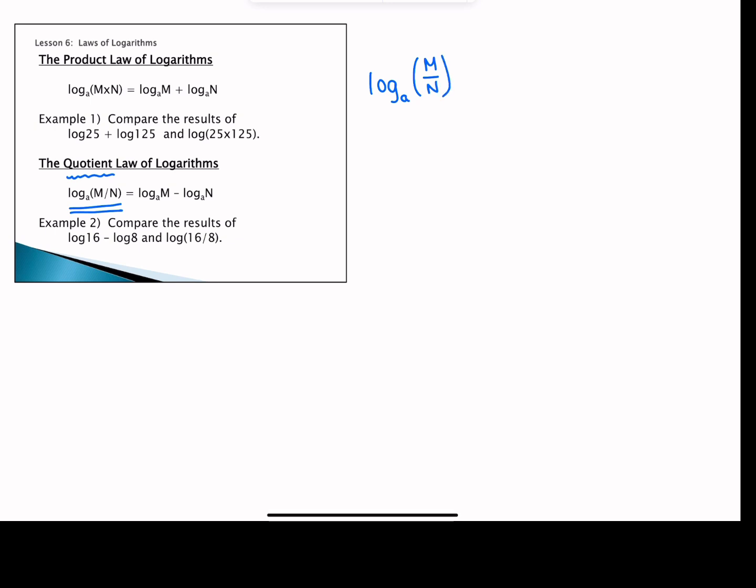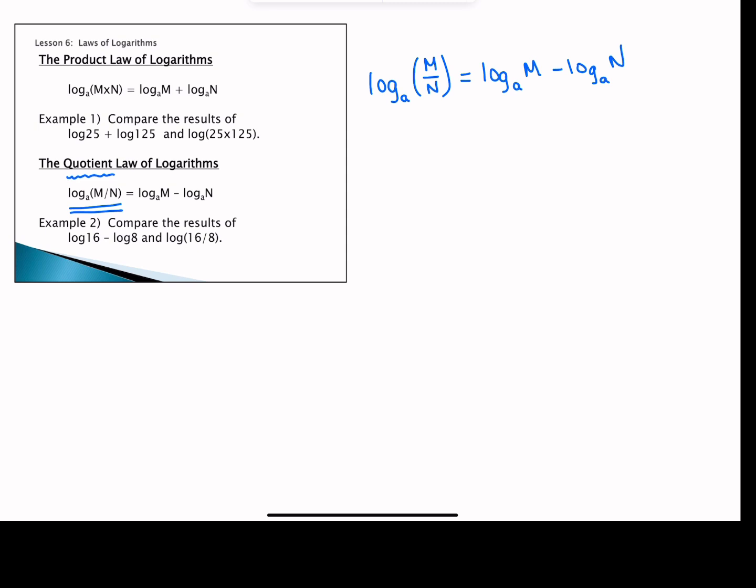We're dividing two things. If I wanted to rewrite this as two simpler logs or to separate those pieces in the argument, I could say that this is the same as log base a of m minus log base a of n. I feel like these are really tied to your product and quotient rules for exponents. We know that when we divide bases and exponents that are the same, we subtract our powers. So here we're just subtracting the logarithms altogether.